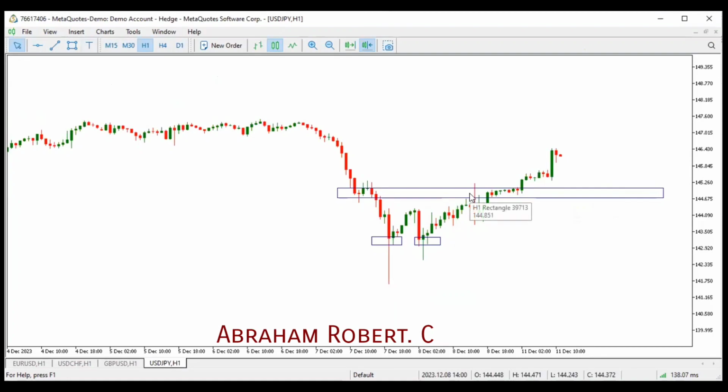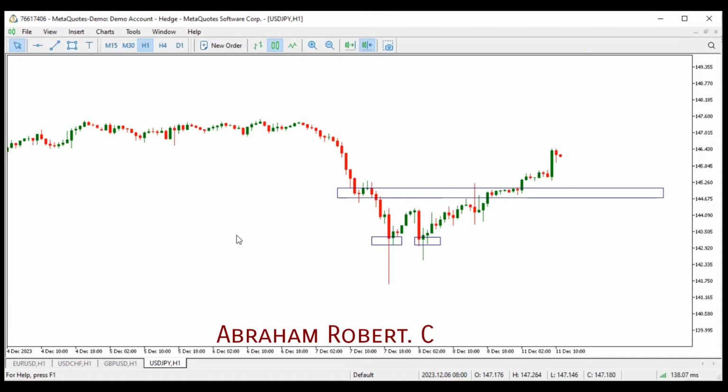Now, this is all about the double bottom chart pattern. Yes, I know it looks so simple, but the truth is this. Whenever you see a price rejected at a particular level twice, just wait for the resistance level to break. Once it breaks, retest it, and wait for an engulfing candle or a candlestick with a big body. Once that candlestick is formed at the break of that resistance, that is your entry. You just have to be careful to make sure that the resistance line is broken and retested.